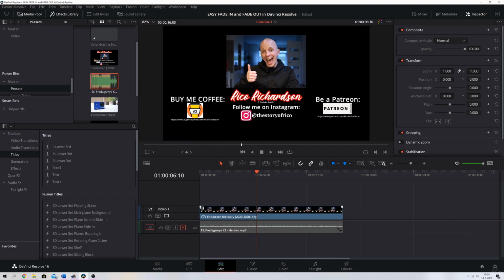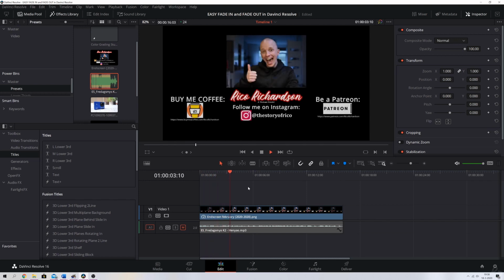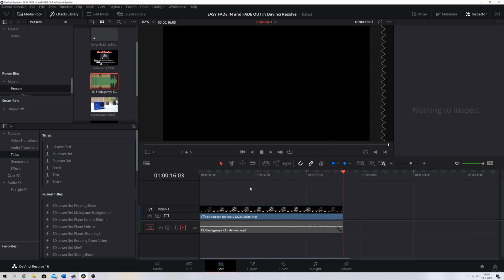So if you move your mouse to the left or to the right side of the clip, you see this handle and you see it over here as well. If you bring this one in and this one as well, let me show you guys what happens to this clip. Now it's slowly starting to fade in. Now it just stays the same for a few seconds, and now you'll see that it'll slowly start to fade out, and that's what I use when I end my videos.